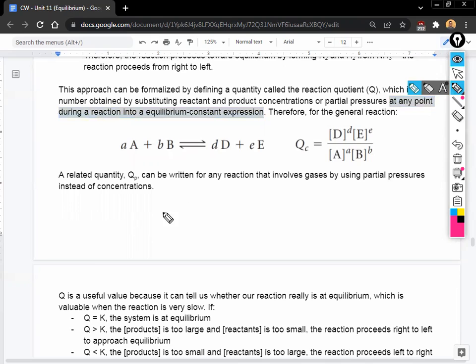So Kc is when the things are at equilibrium, right? Kc is the ratio at equilibrium. So let me write that. So Kc, the equilibrium constant, is the ratio at equilibrium, but Q is going to be the ratio at any point, given our parameter. So as long as you define what point that is, that's going to tell us the ratio, which we call Q. Okay, so Kc is products and reactant ratio at equilibrium, and Q is the ratio at a certain point that's not equilibrium.